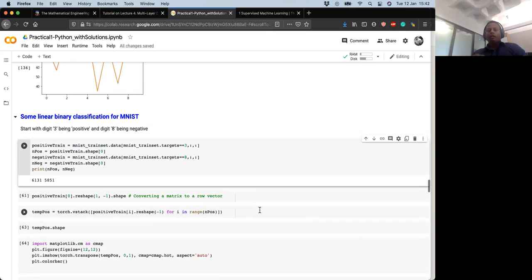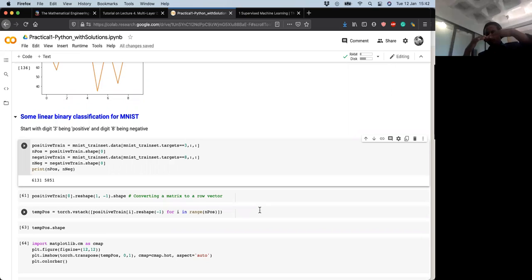Each image is a matrix of size 28 by 28. But what we do, just like in neural networks later, is convert it into a vector. As long as you're consistent with how you're converting, it doesn't really matter which direction you're taking.